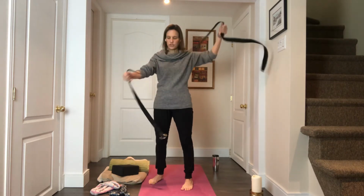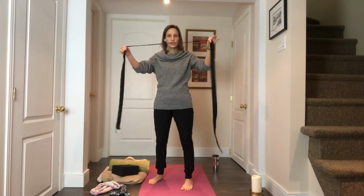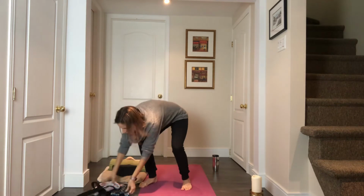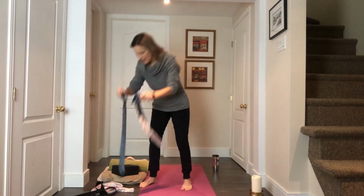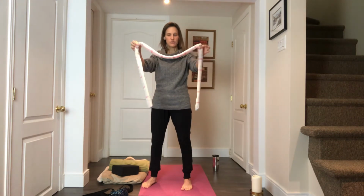And then I have a yoga strap here. So this is a yoga strap. It usually has a hook at the end. Well, we're not going to use it that way, so it's just really a strap. If you do not have a strap like this one, you can use a man's tie. I'm sure Albert doesn't mind that I borrowed his tie. A tie, or this is from my robe. You can use a tie from your robe. That works well too. So those are all good options. And we won't use them every class, but it's good to have when we do use it.